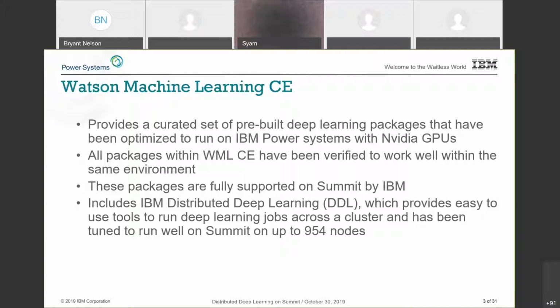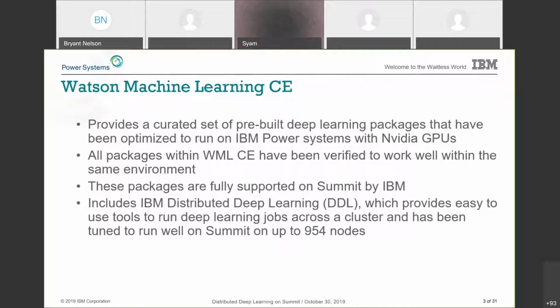And it includes IBM's distributed deep learning package, and this provides easy tools that make it easy to launch jobs on large clusters, and they've been tuned well to run on Summit on up to 950 nodes right now.